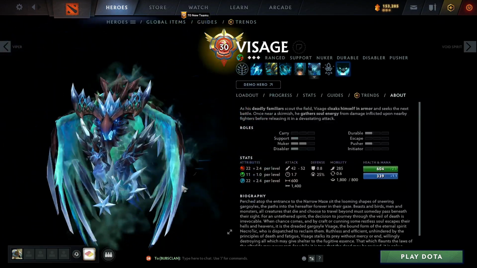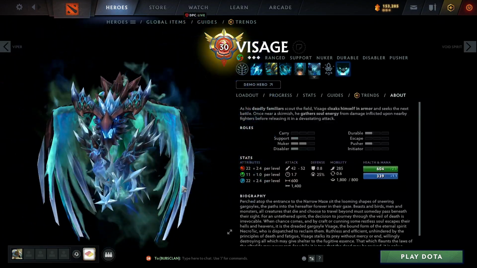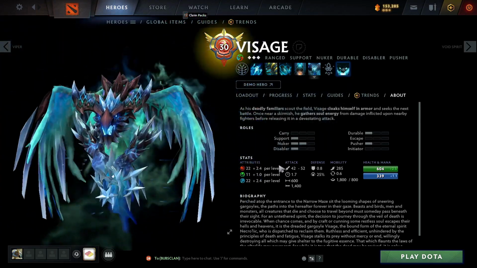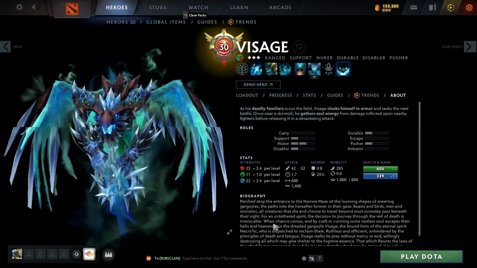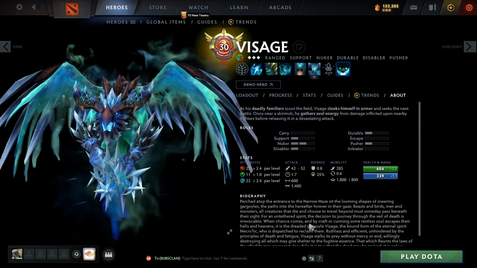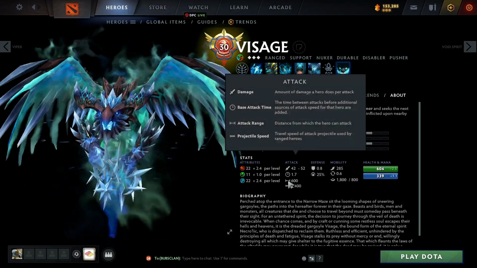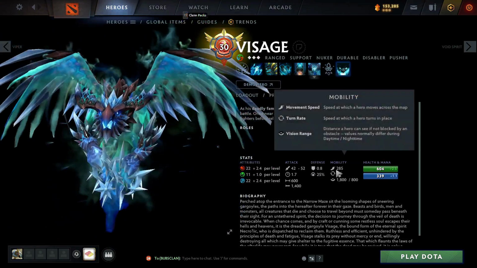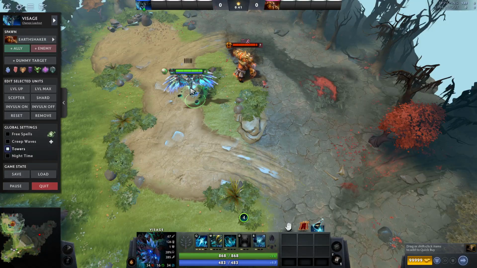So first of all, let's take a look at the basic stats of Visage. Level 1 stats, nothing too impressive. Stat gain also not great. He is universal, so that's a big plus, but nothing spectacular here. He's got good range, but his mobility is not the highest. 285 is pretty slow. But what Visage lacks in stats, he makes up for in his abilities.